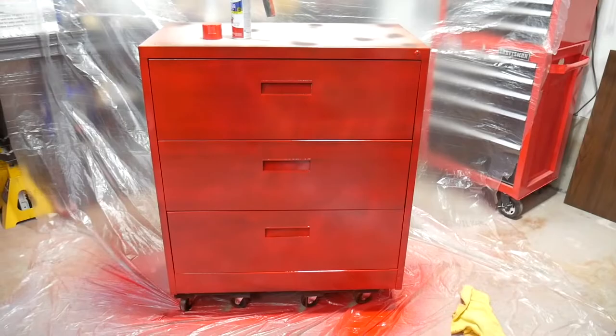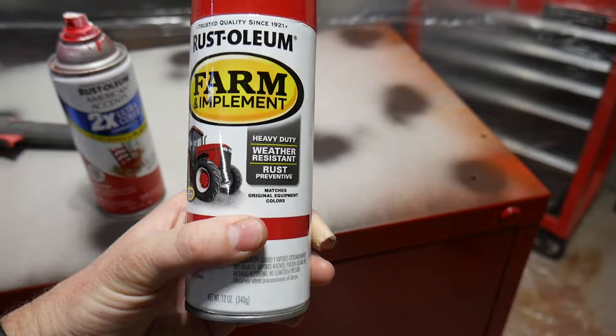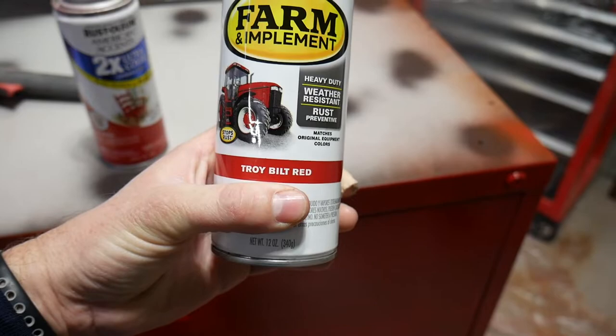Made it back from the big box store. I couldn't find any gloss apple red, but I found farm implement Troy built red. How could I not get that? So I did. Well, that didn't go as planned.